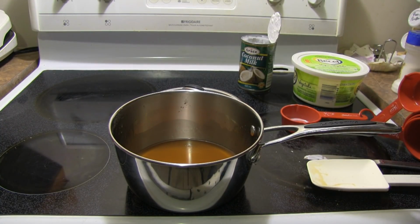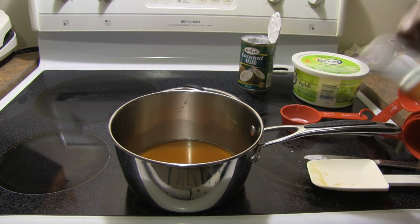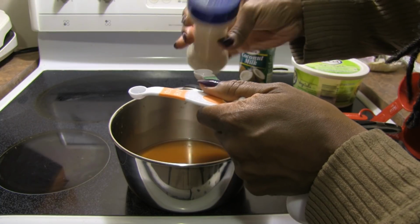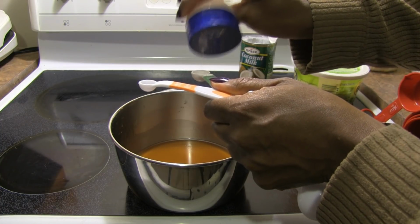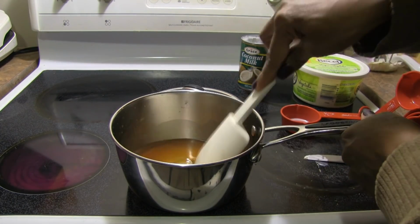I'm also going to add, so let me just do this, I'm going to put a 1/4 teaspoon of salt in here. And I'm going to put a little bit of vegan butter to give it that buttery taste. Okay, so that's just about a 1/4 teaspoon, probably just a tiny bit less.